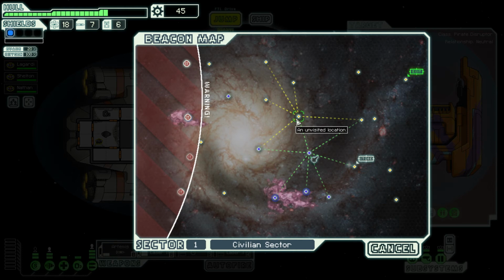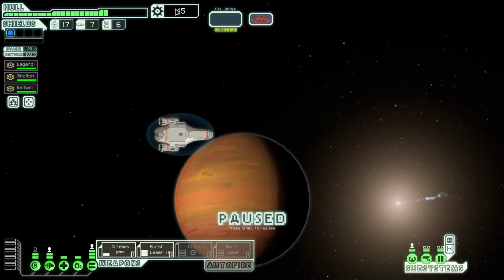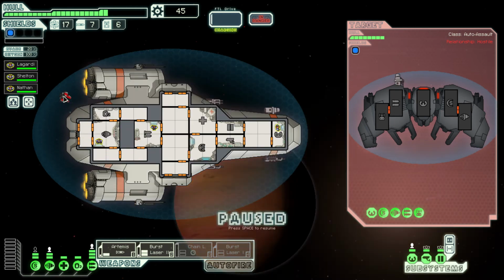All right. So I'm going to hit up this place up here. So here are the rebels. I'll have a lot of time before I hit the store. That way I'll have enough money to actually buy stuff. All right, a small shuttle. It's a scout. So he's got a drone over here.